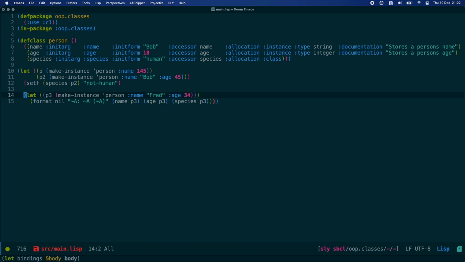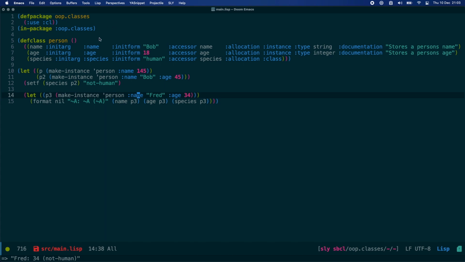So we can see this is an entirely new block with an entirely new instance, but nevertheless we can see that even though we changed the P2 object's species to not human, every other person class now has that species property changed. So those are the 8 properties.